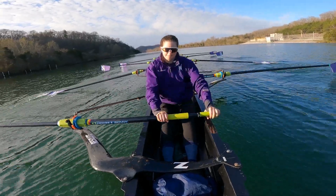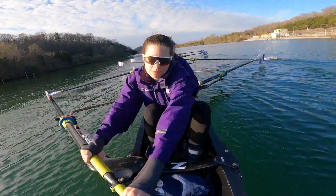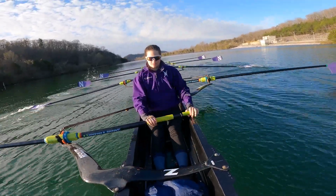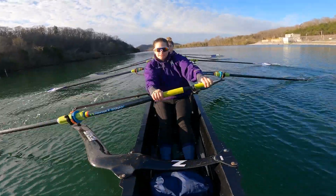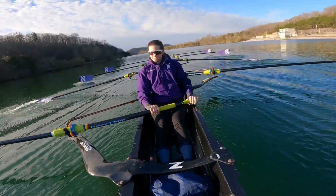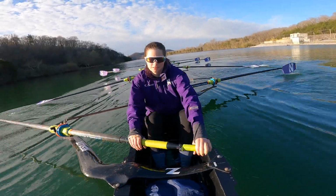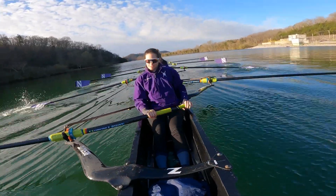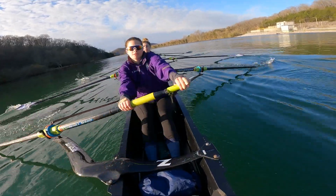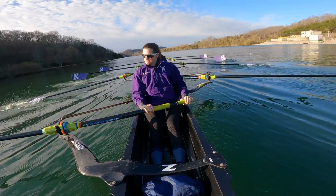Watch the rush here in bow four, looking out of Kelsey or Sophia's blade if we have to. Let's sync up this timing. Especially now that we're just sticking with the second half of practice. As you're getting a little tired, it's really important to keep focusing on the little things. If you let the little things slip when you're tired, you're going to do it in a race. Right now in a steady state, even though we're probably not too tired, it's really important to try and keep the details sharp in the second half.